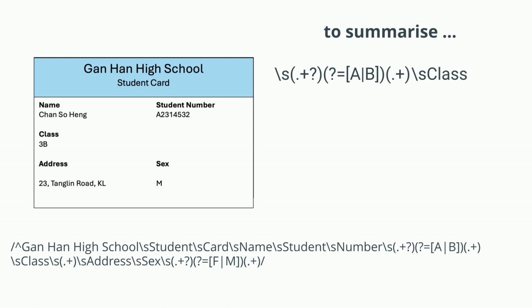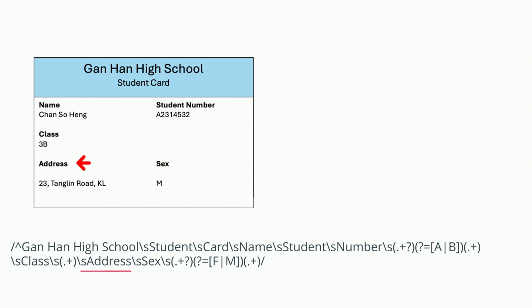The next information that we want to extract is in one line by itself. You can switch to the next line with \s. And to include all the information in the line with a full stop plus in a bracket. Next, \s address, \s sex. It follows by the two more information we want happen on the same line, the address and sex.